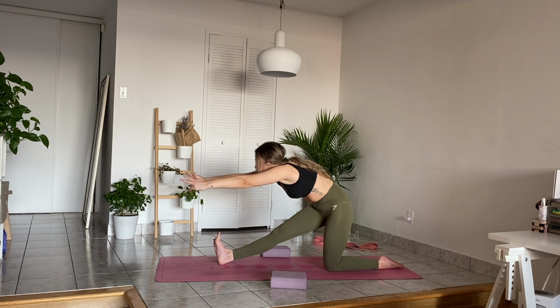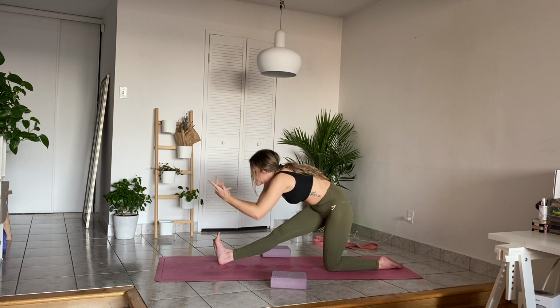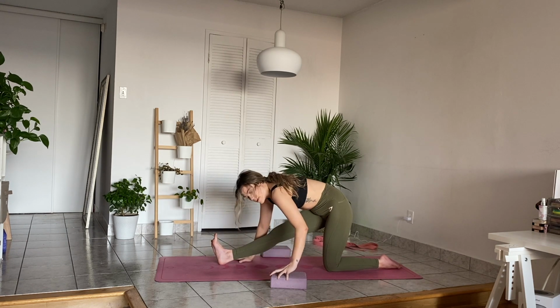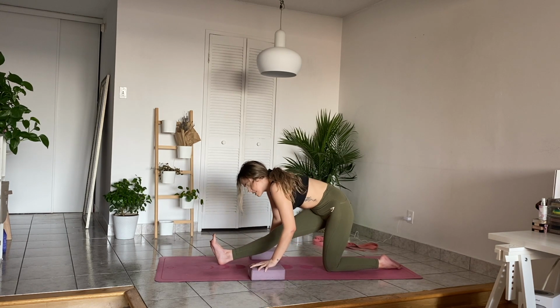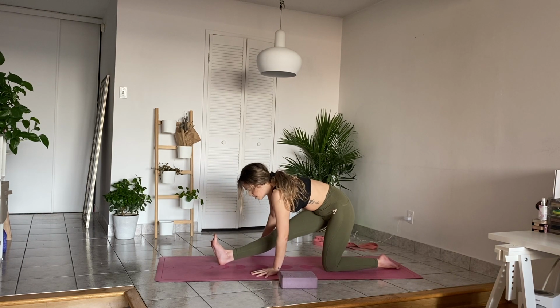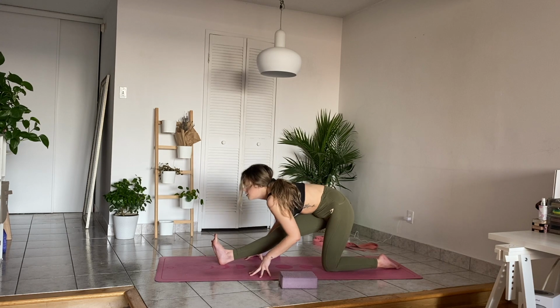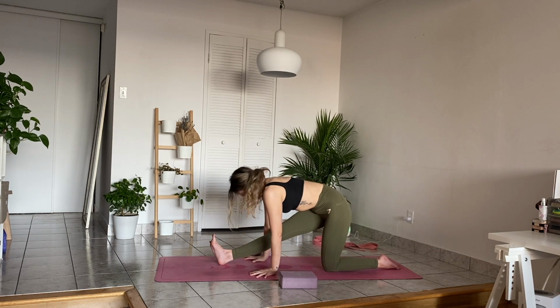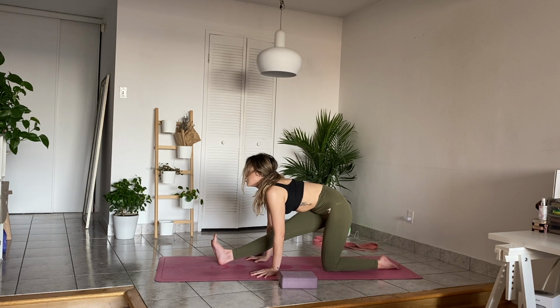straight in front of you, foot is flexed. Exhale, kind of let it melt onto your leg here. Maybe your hands are on your blocks. Same idea as before, use your blocks when you need them. Go ahead and melt. Inhale, tuck chin to chest, coming into a straight back.